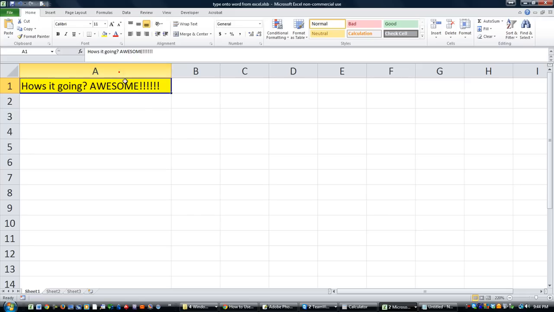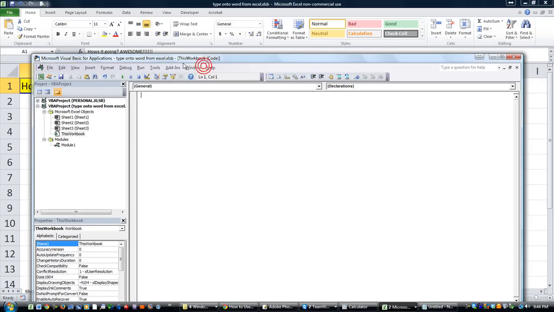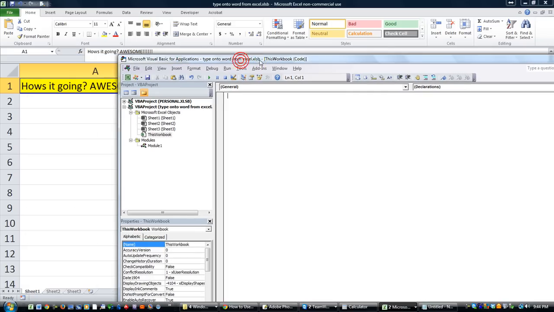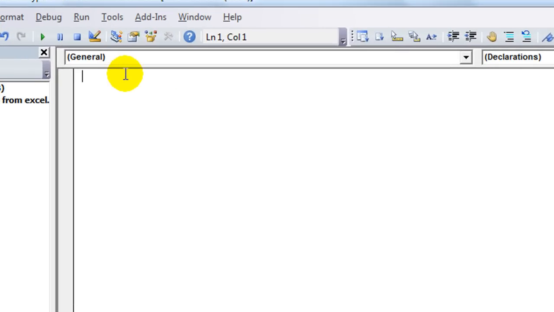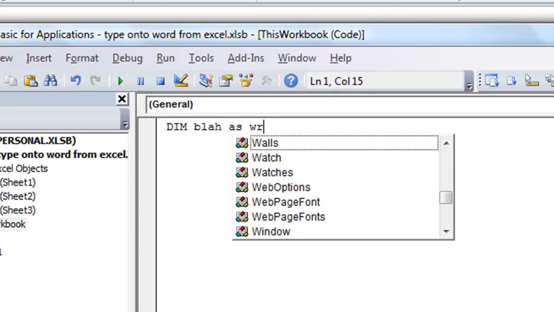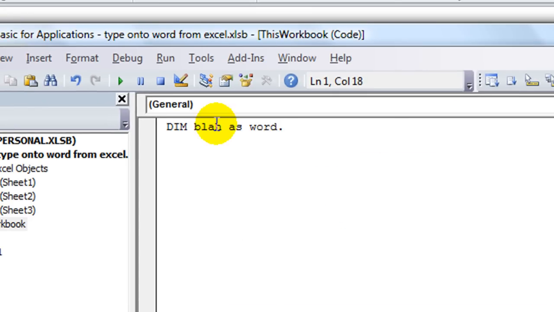So, perfect. Alright. Now, what I've learned, and yes, I don't know everything, so I actually had to do a little research on this one. What I learned from scouring the web is that, by default, the Word properties are not in Excel. You actually have to go under Tools and References, and I'm going to show you exactly how to do that to access that library. But normally, if you try to dim something as a Microsoft Word dot something or other, you can't do it. It's not even going to show up.